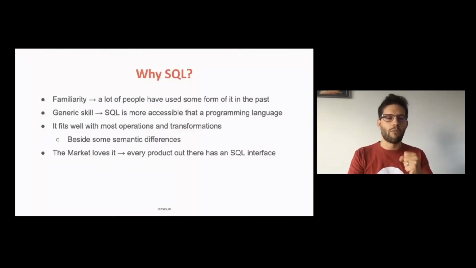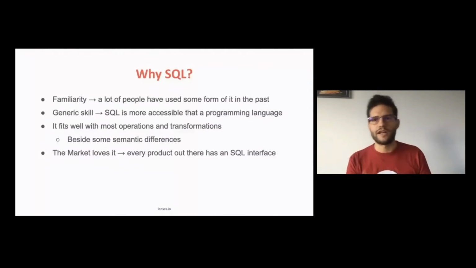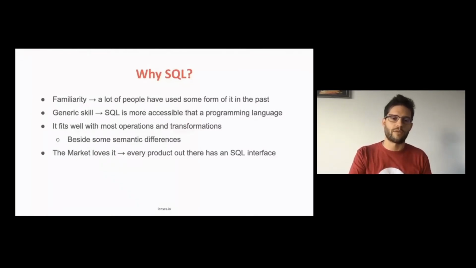Now, one final thing is that SQL really fits pretty well with most of the operations that we need to support. I talked about aggregation, joins, etc. These are all common SQL operations, right? We are all familiar with them. There are some semantic differences. I will briefly mention it, but can't go into too much detail today.